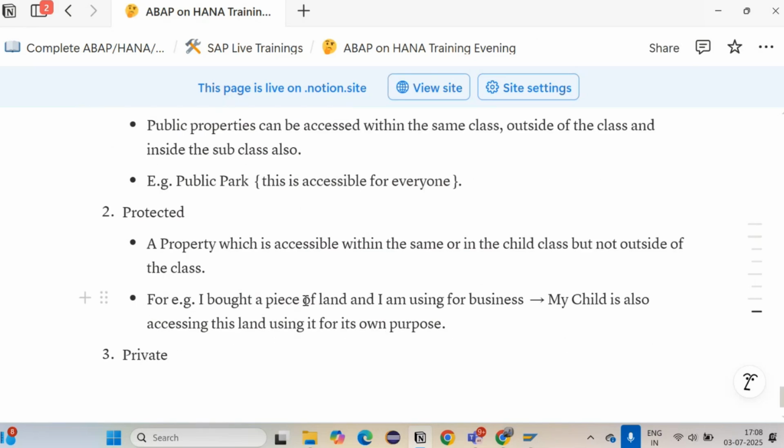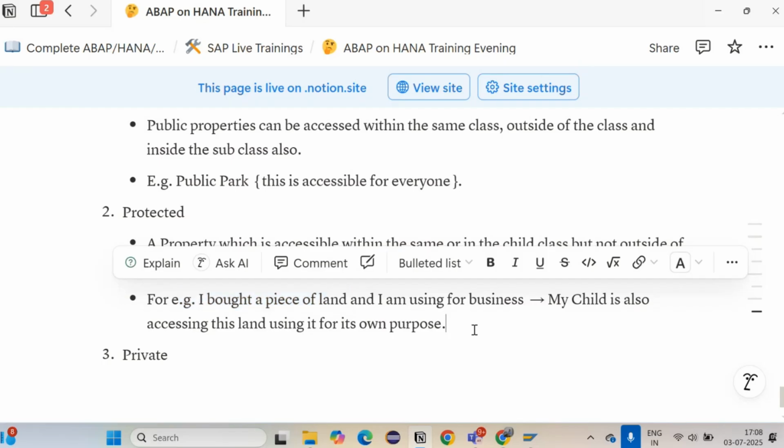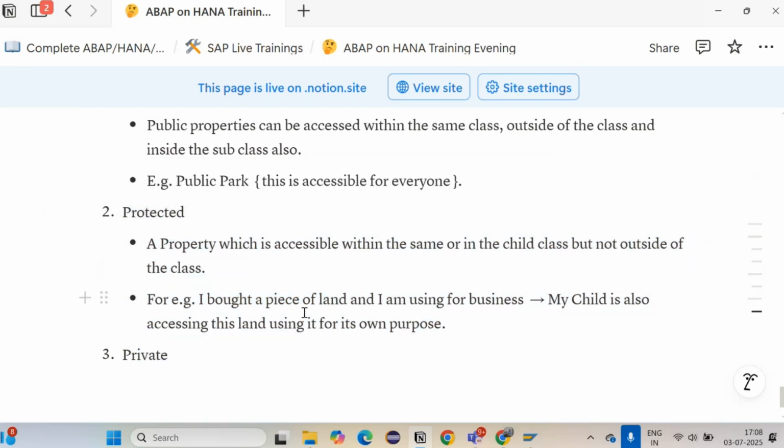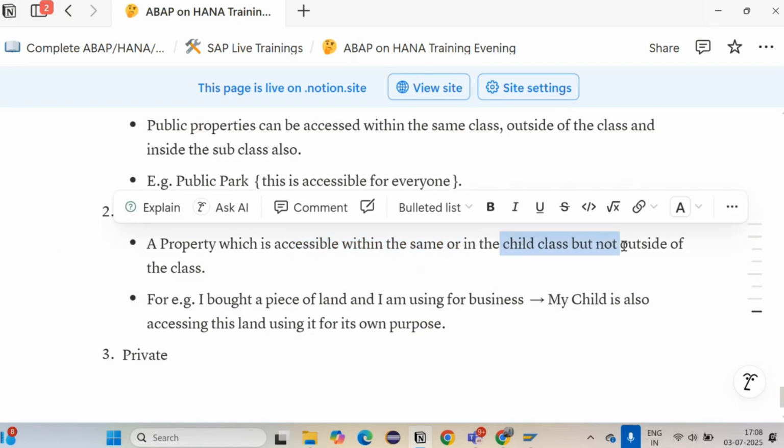However, just answer my question. Can anyone who is not related to me be able to access this land? No, definitely not. This is a protected thing. So only my family members will be able to access it. So that will be accessible within the same class or within the child class only.